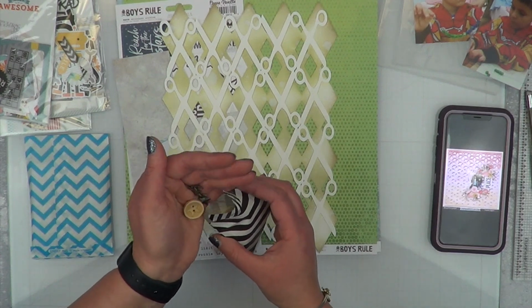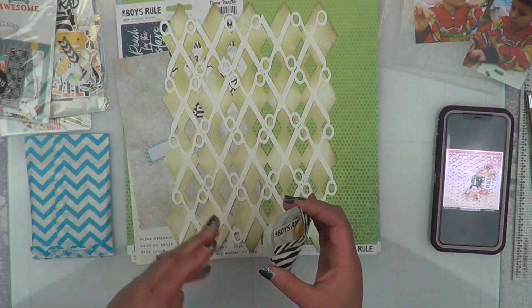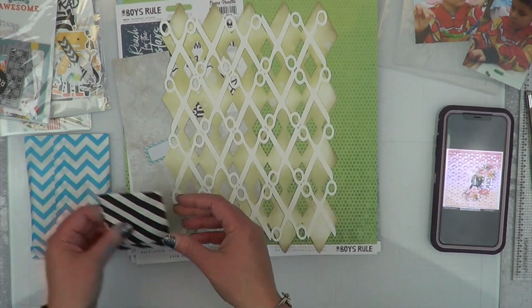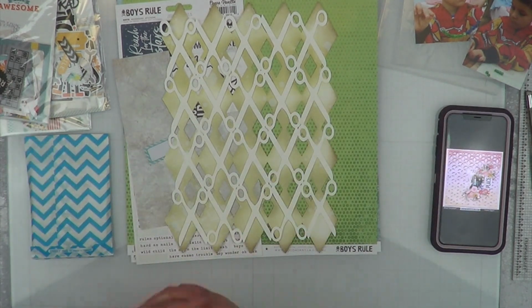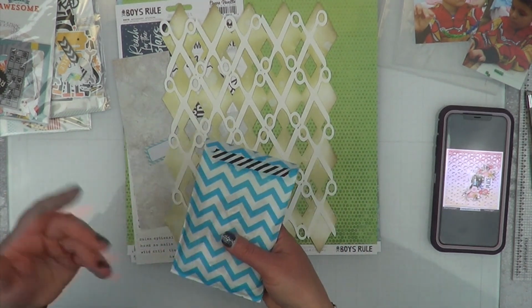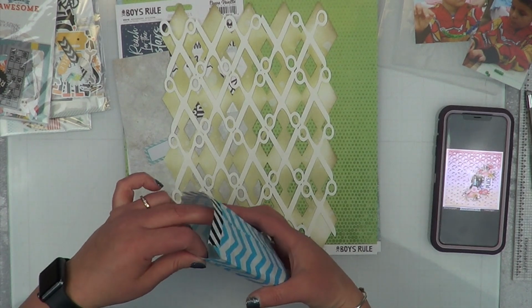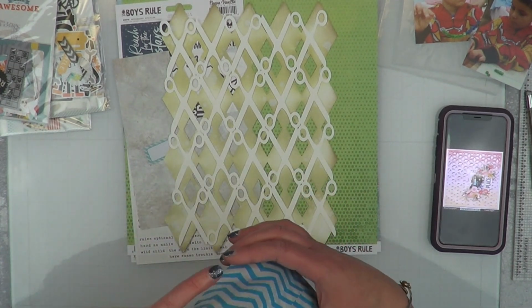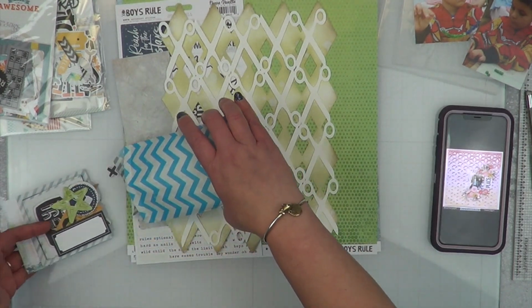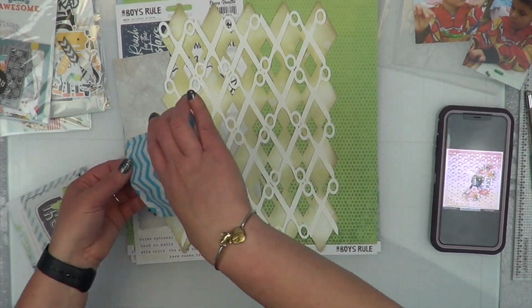Normally on an 8.5 by 11 piece, my eyes are bigger than my page, and so I bring out all these supplies and then don't end up actually using hardly anything because the page does itself, basically. And then these are the Boys Rule ephemera, which is a mix between the chipboard and the die cuts.